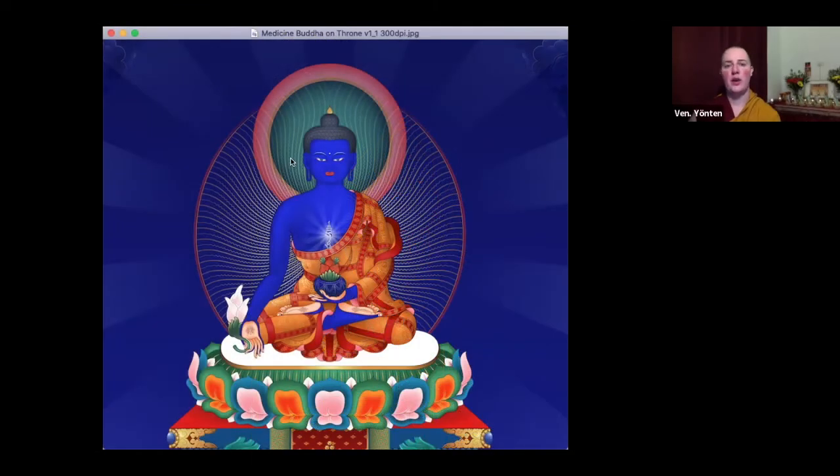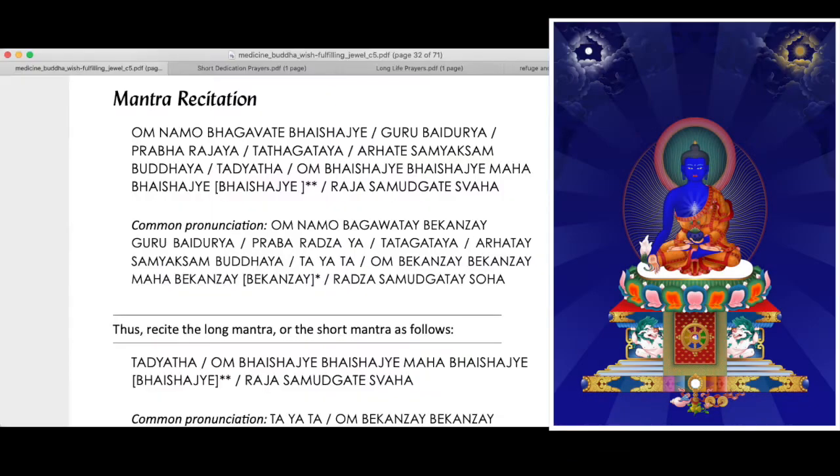And while holding awareness of this visualization, we then add the mantra. Do the long one 3 times and the short one 7 times, and then finish a mala under your breath.